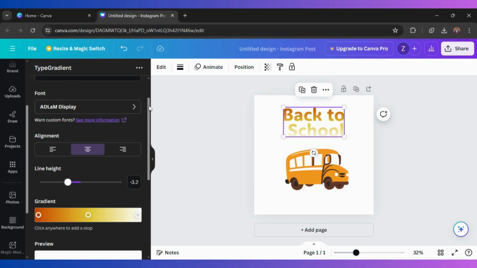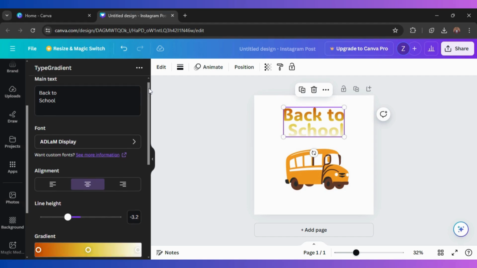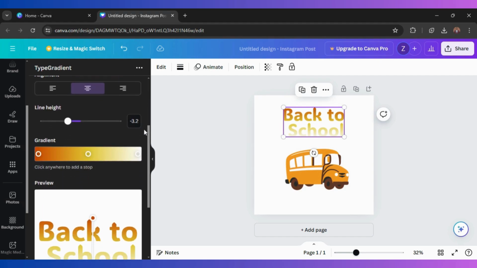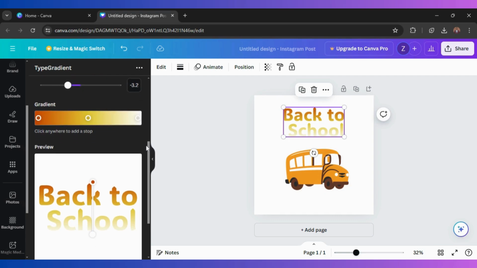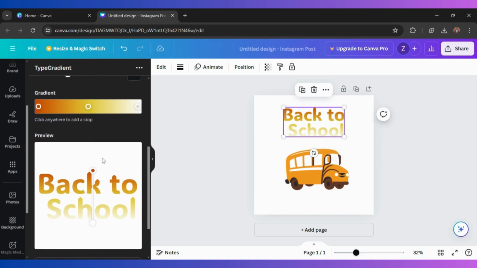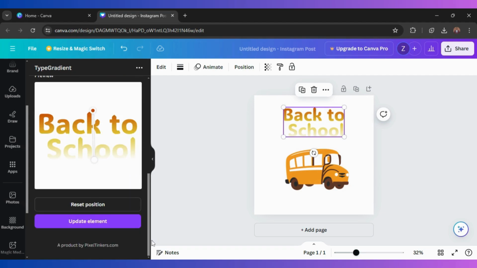Maybe I want it to say welcome to high school, or I can just change the colors themselves, or even the gradient pivot itself. Or once I'm done, I can then say update element.